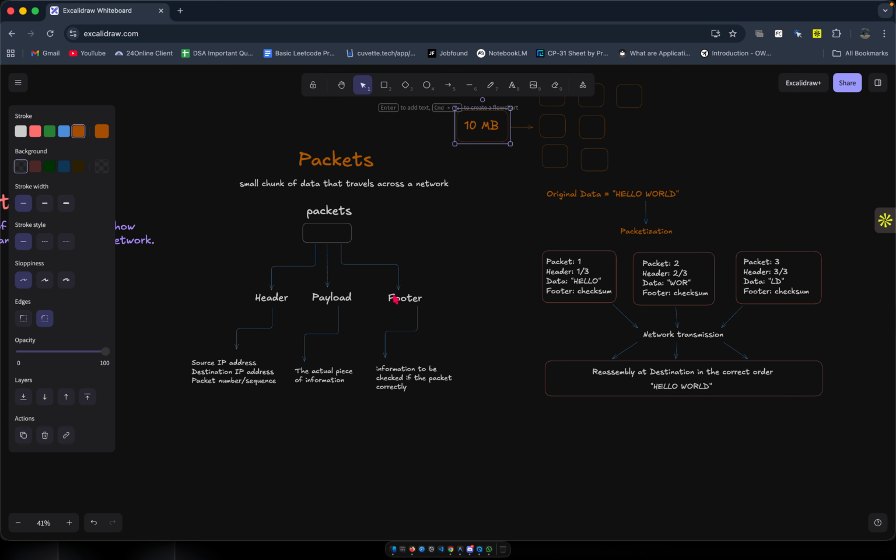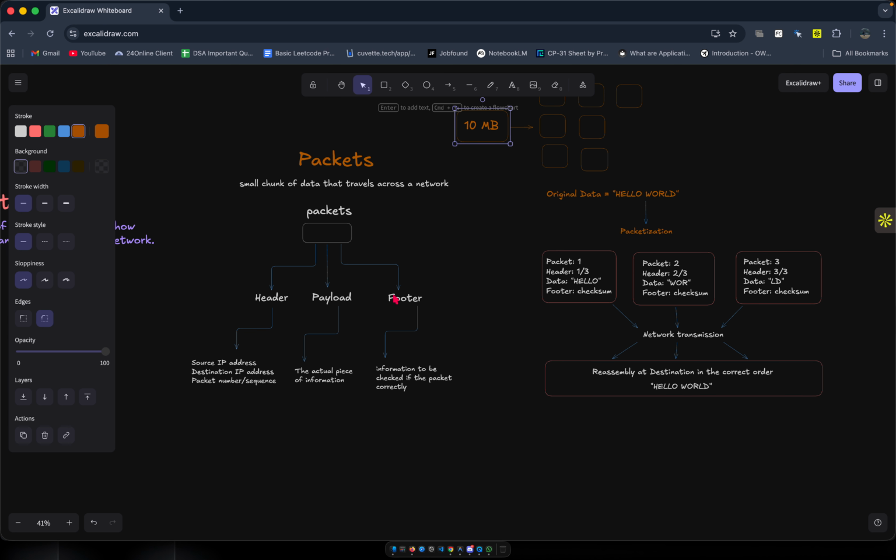So let me put an example here. Suppose you are sending "hello world" across a network. If packetization takes place, the "hello world" is broken down into multiple small packets like 1, 2 and 3, each having some information in it. After the network transmission happens, the reassembly at the destination is done in the correct order.